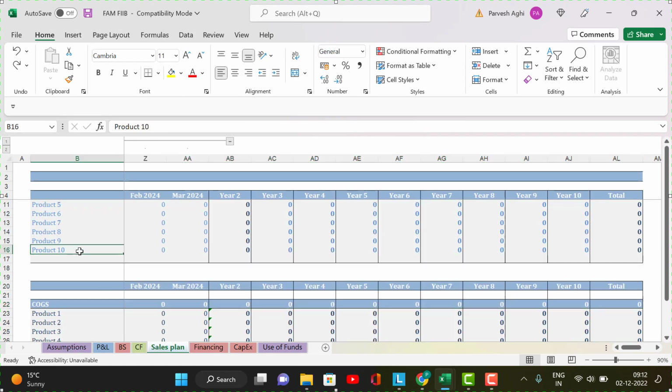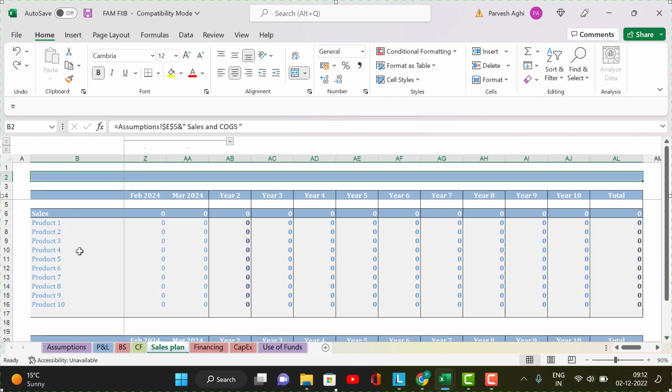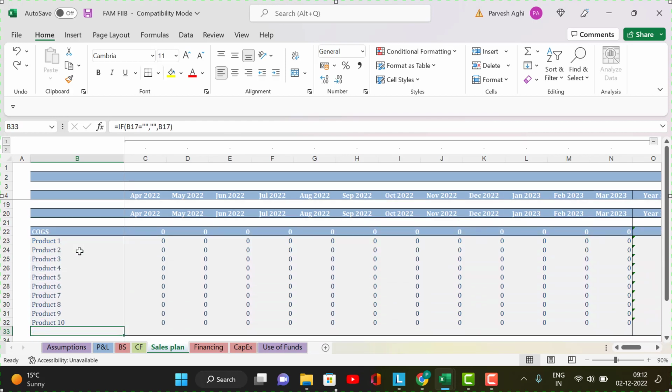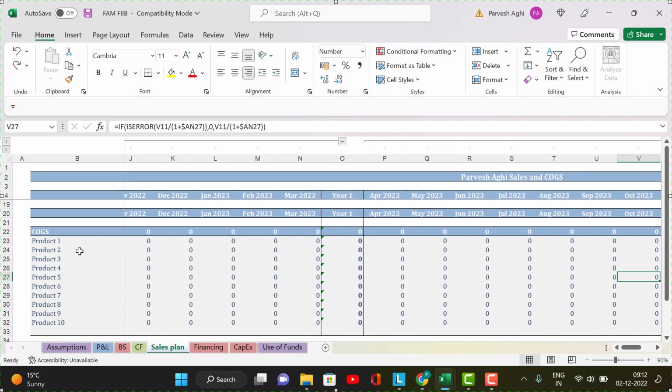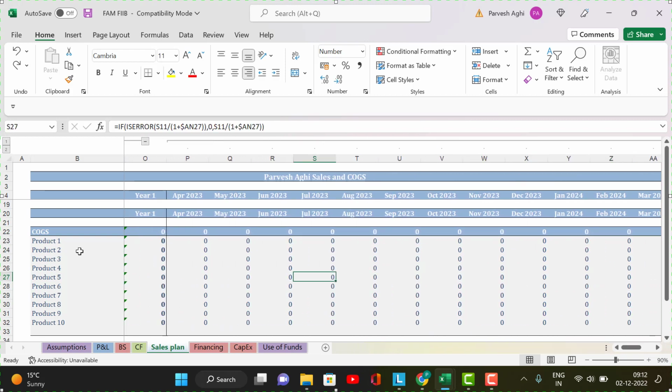That means what is going to be your product. For example, if you go here, this is going to be your product. Okay, product 1, product 2, product 3. So you have to name your products. If you're going to make only one product, just name it. If you're going to make, say, 5 products, you have to name them, whatever you are going to sell. Okay, and then there will be cost associated with these products, where you are going to just mention the markup on the right hand side, and the cost will get automatically populated. Okay, then you have basically the capex plan.